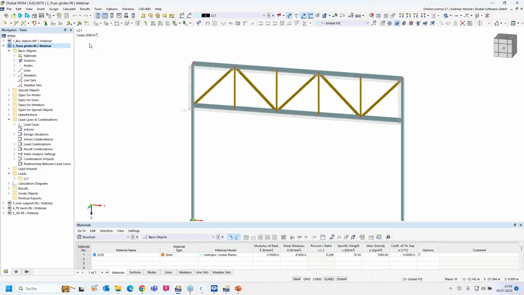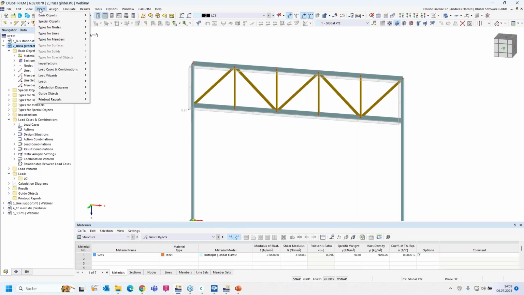Then here on the left side at the top, insert, there are the load wizards. There are different load wizards, for example, member load from area load wizards. This is the load that I created before, what you can see in the model. There are also the snow load wizard and the wind load wizard, for example, and our two wizards.